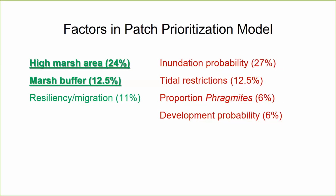I just want to be clear about that: this is a fairly crude model in that it's driven, number one, by just how big the patch is. That's the number one thing. And if that's too unsophisticated for you, then that's fine. We just want to be transparent about what this is and what this isn't.